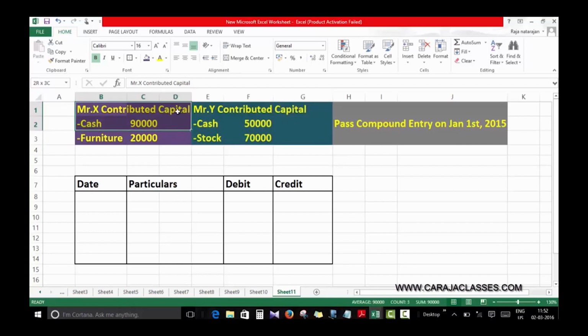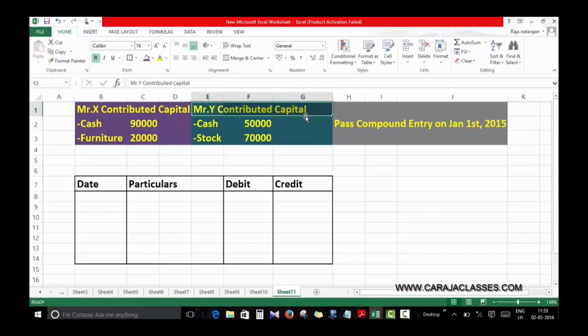See, Mr. X is contributing capital. Mr. X is a natural person and he is contributing in the form of capital. So he's the giver of benefit. Giver of benefit should ideally be credited, right? And there should be a debit. When he is contributing capital, that contribution comes in the form of cash. Debit what comes in, so cash should be debited. Furniture comes in, furniture should be debited, right? So these two items got to be debited, whereas Mr. X's capital account should be credited. And same here, cash and stock should be debited, whereas Mr. Y's capital account should be credited.